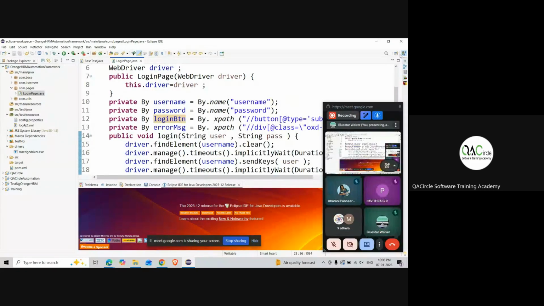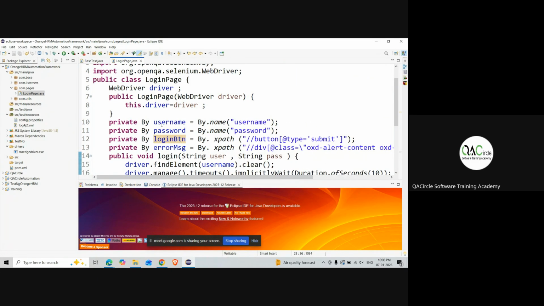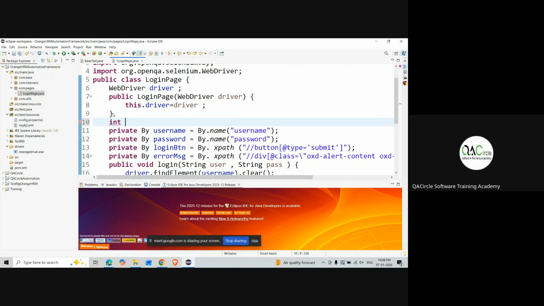Now, is my screen visible? Yes, sir. Okay. So usually how we write the name: int a equal to 2. This int can also be public or private, whatever it is. Now, public int a equal to, understood?